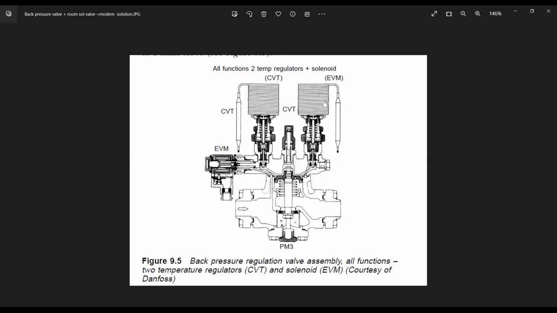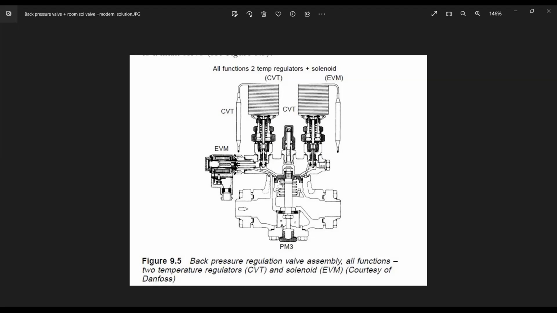So ये आपका दो back pressure valves है और साथ में एक solenoid valve है. So that means you can also operate this. The room solenoid valve can also be controlled directly over here. So rather than have a separate control for the room solenoid valve and the back pressure valve, they are in one complete housing. So on the left side is doing the shutting down function, and the right side is doing the back pressure function. That is the idea. So all on a controlled, combined one.